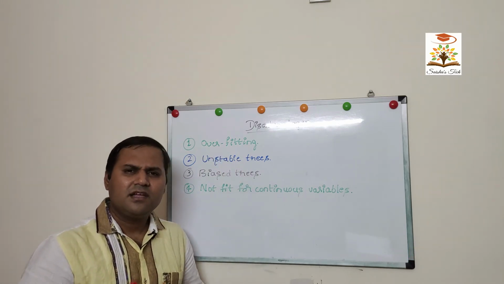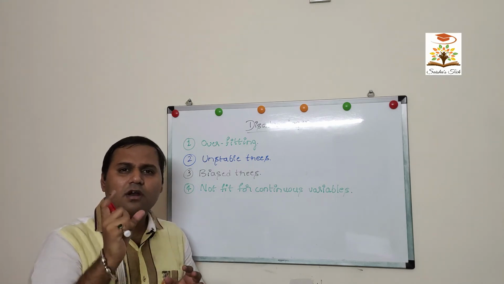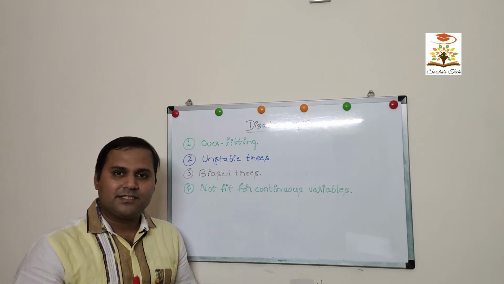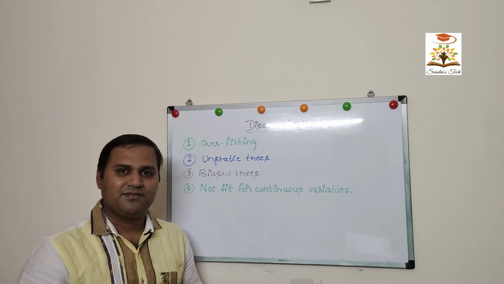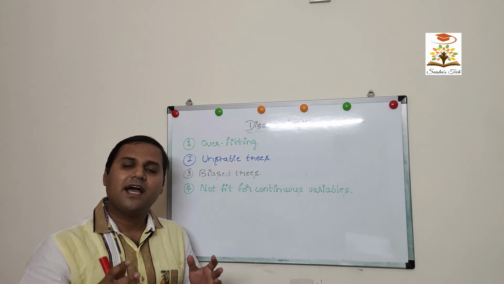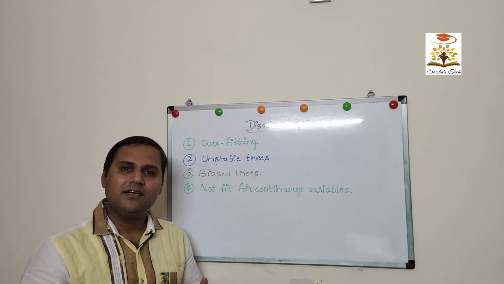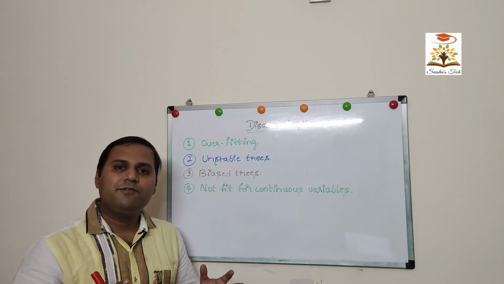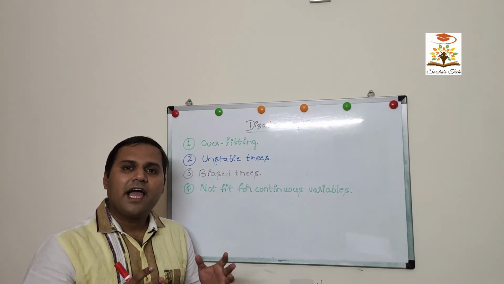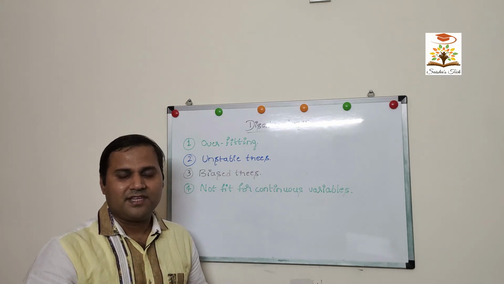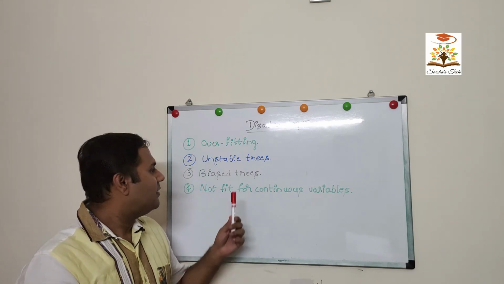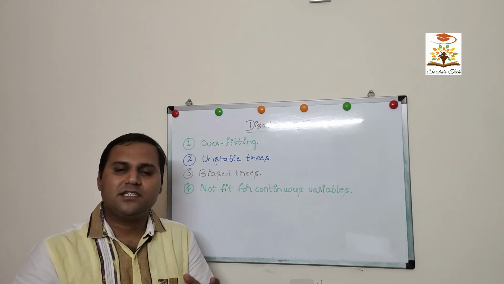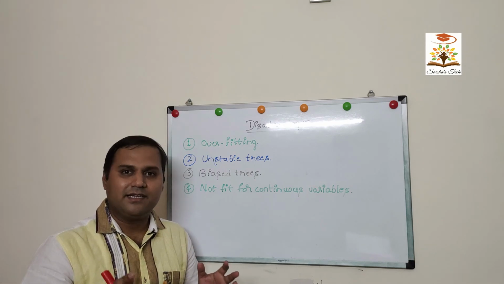Unstable trees. If there is a small change or small variation in the input data, then all the trees are redefined and rebuilt. This characteristic is also known as high variance, which can be seen in decision tree. Biased trees. If our target attribute is having a class imbalance, then we will generate biased trees. Hence, whenever we are providing an input to the decision tree, we should balance the data.